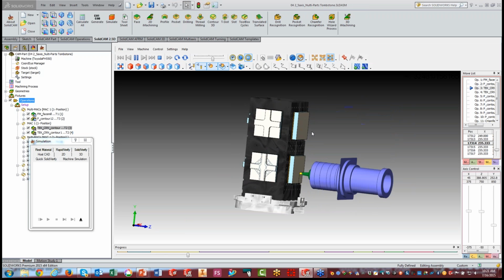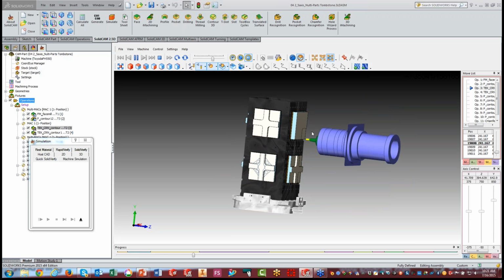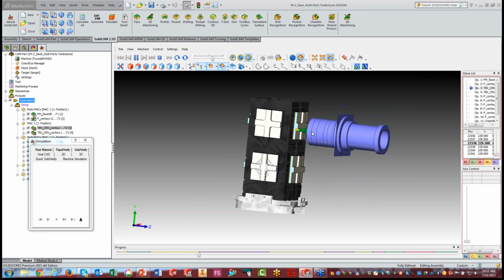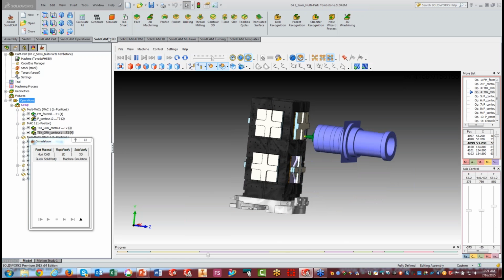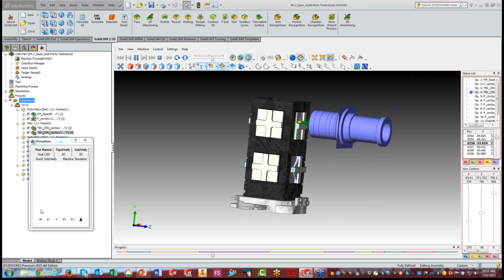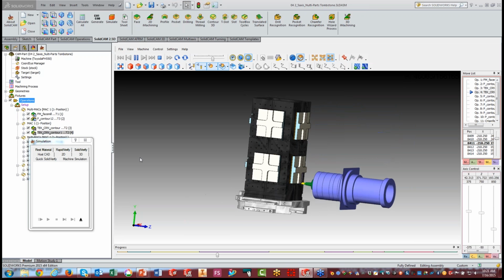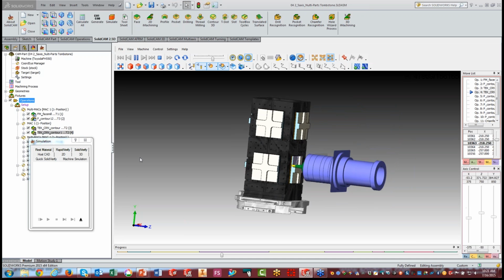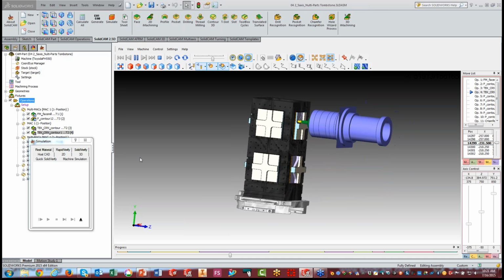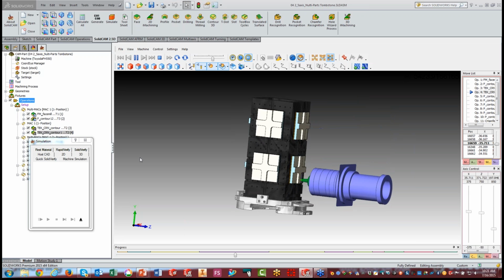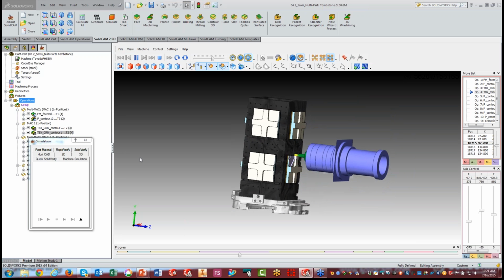Okay, that's basically it. So just to review what we've gone through, we've seen the new tabs that we have in SolidCAM for our operations. We've seen the automatic fill, how we automatically put in the information for the iMachining data as far as the machine data and the material data.